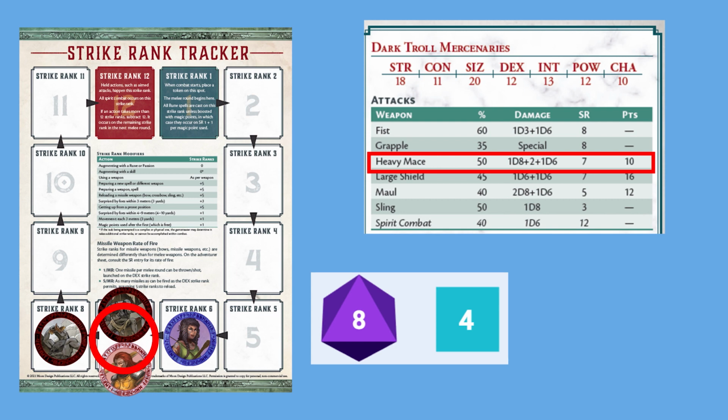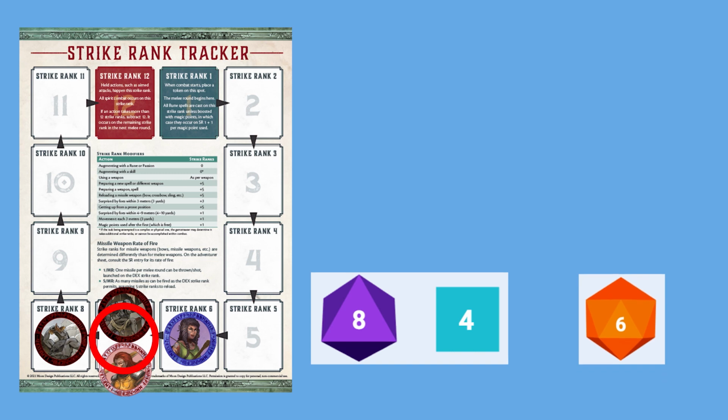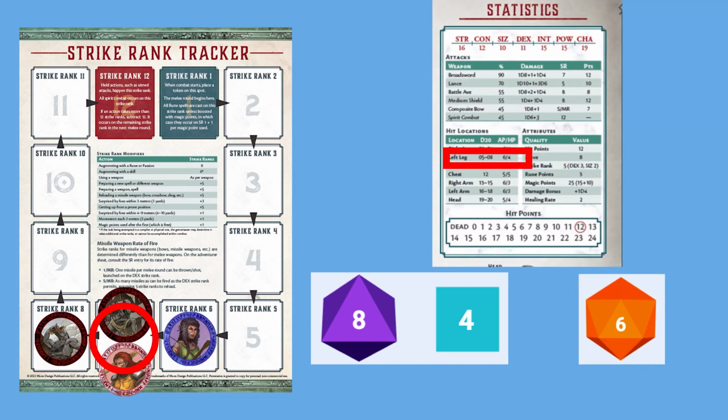Wow, I'm hurt pretty badly. Where is it going to hit? I rolled a 6, and that means it's going to hit my left leg. So 14 damage is the total. That is reduced by 1 because of my parry, and the remaining 13 damage is going towards my left leg.